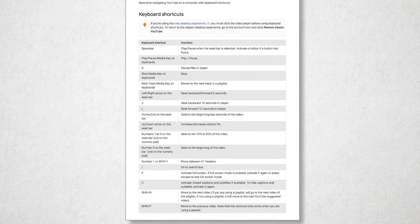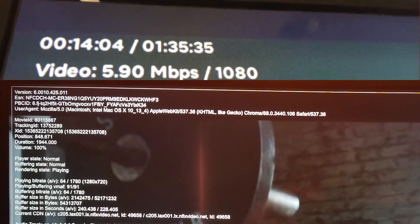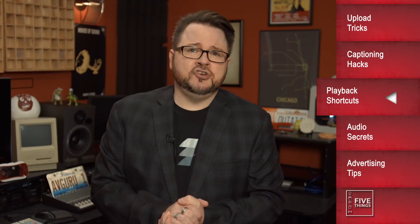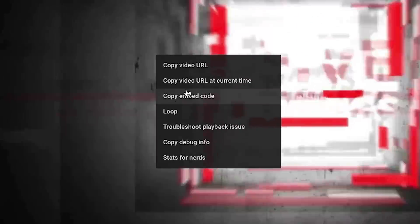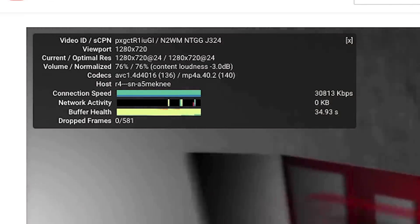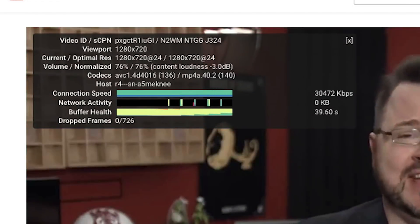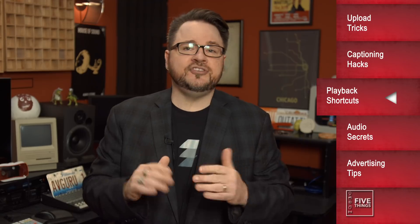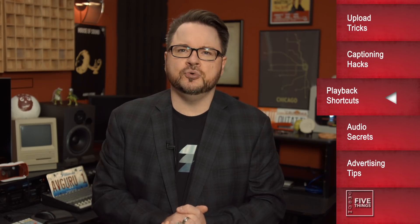Here's a good list for you to earn some muscle memory for. Now, if you spend any amount of time on Netflix, you've probably stumbled across a similar window. YouTube has something very similar — a handy-dandy Stats for Nerds window. Let's get those nerds! When playing back a YouTube video, right-click on the player window. From this menu, select Stats for Nerds. An overlay window will pop up in the upper left, showing you all sorts of nerd goodness. This may pacify your need for numbers, but it's also a great troubleshooting tool for playback issues. You may notice in this overlay the heading Volume Slash Normalized — this is something very sneaky, which we'll get into now.